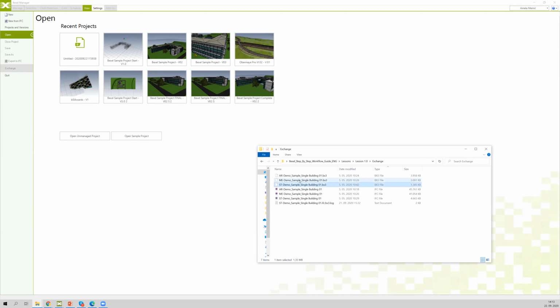So if you would like to use the drag and drop option to open certain files, for example, a bx3 file, just drag them to the welcome screen. And a new project will be created.